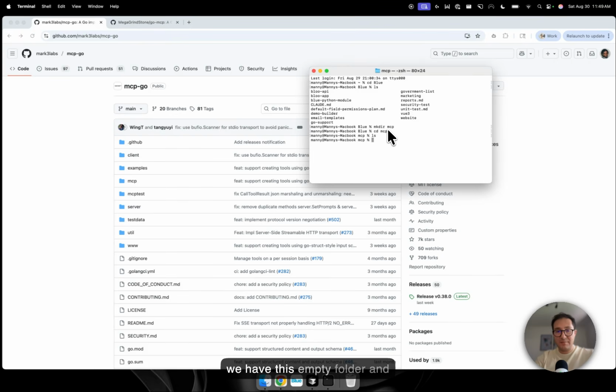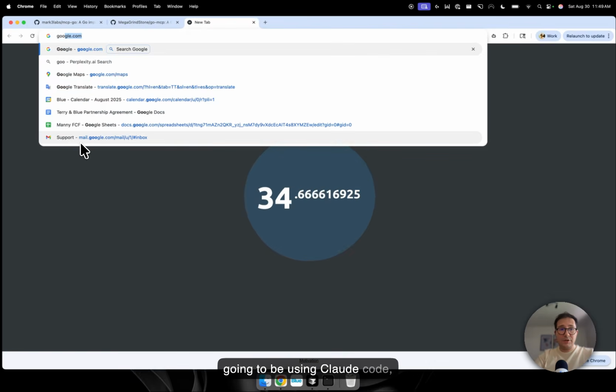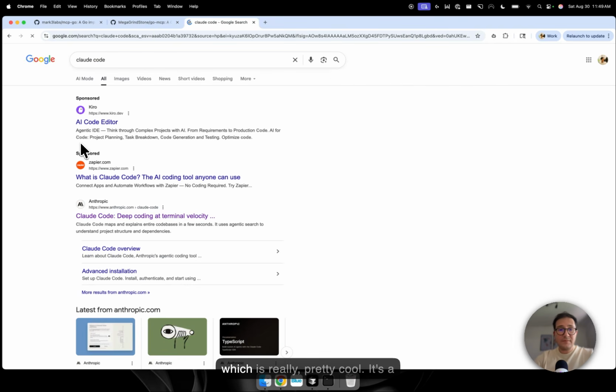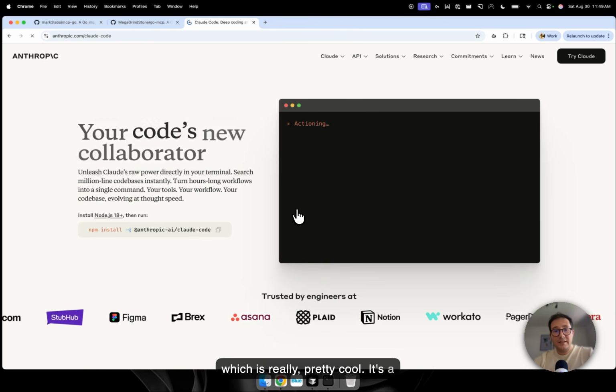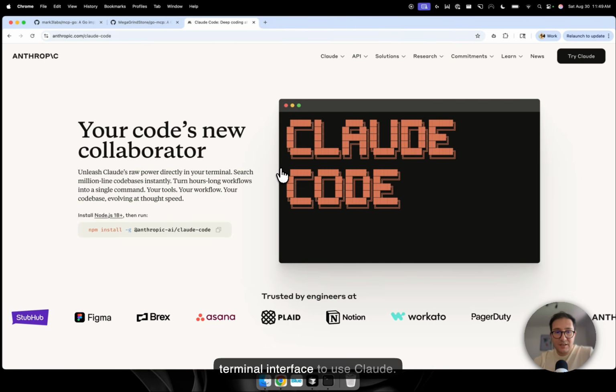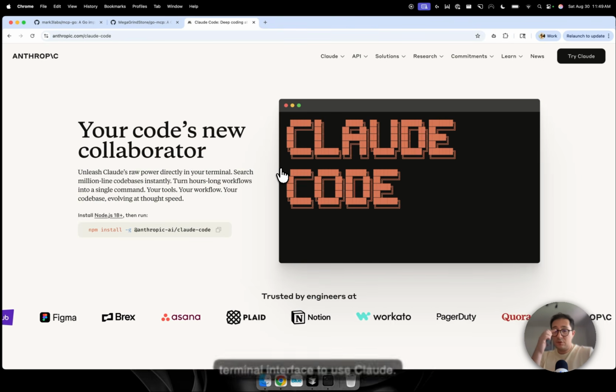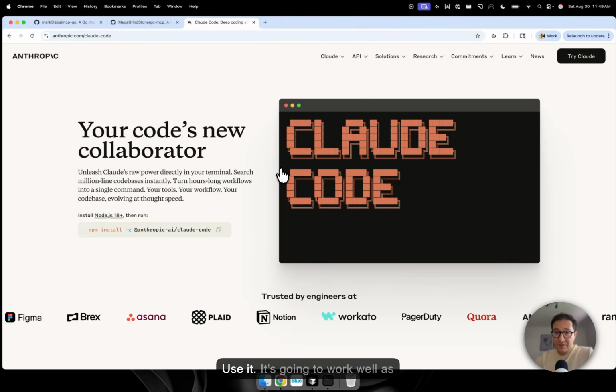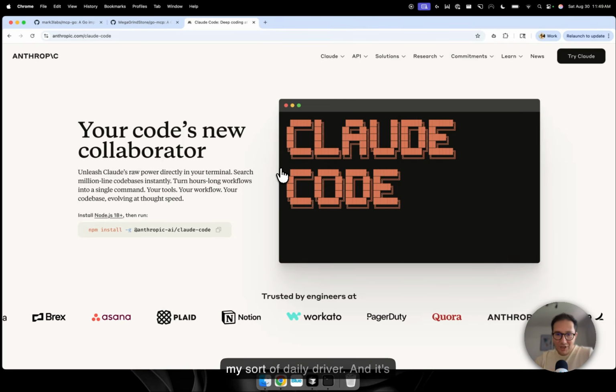So now we have this empty folder, and I'm going to initialize Claude. I'm going to be using Claude Code, which is really pretty cool. It's a terminal interface to use Claude. All of our engineers at Blue use it. I use it as well as my daily driver.